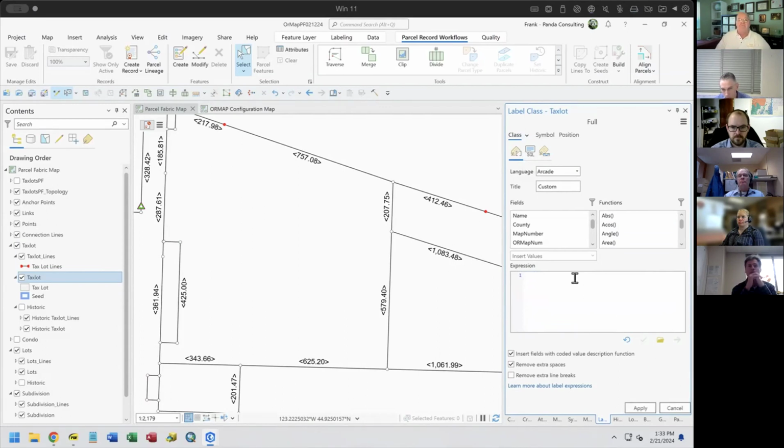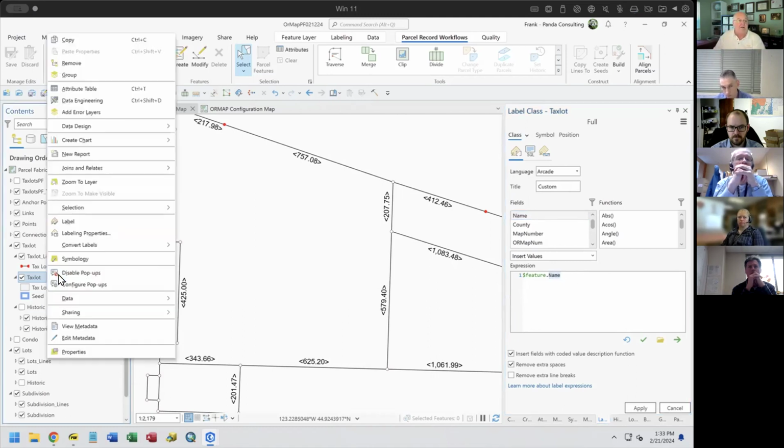We're going to start here, and the first thing we want to do is put the name in here. When we double click on the name field, note what it does. It has that global variable. The $feature says take the name field out of this polygon and make that the label. Simple little stuff.